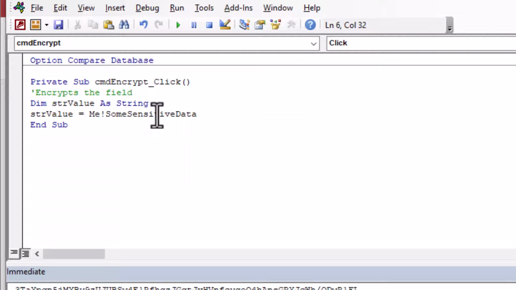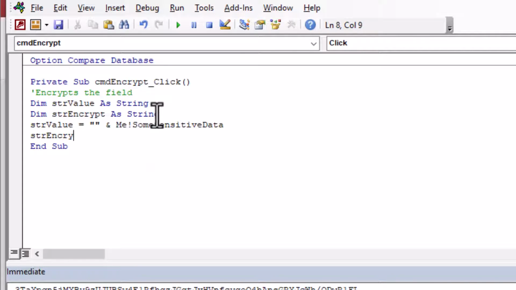You can put a control name or a field name in there. In this case I'm using a field name, and I'm going to concatenate that with an empty string, and that'll force any nulls to become an empty string. And so from there we can go ahead and create another string variable.